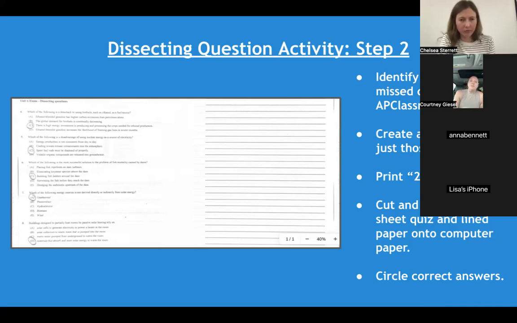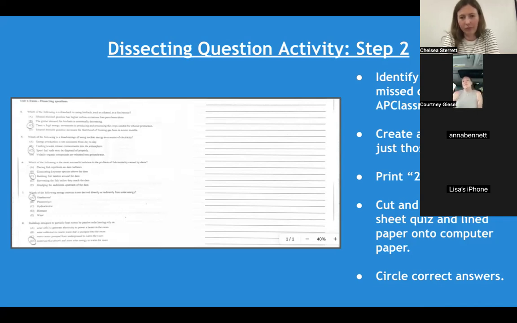So I wanted to show you this screenshot just so you can get an idea of how I set it up. There on the left, you'll see the actual AP quiz that I made. And I print it on a half. There's a setting where you can do 2 pages for 1 page, so I will print it like that. And then I will also print some lined paper on a half sheet. And I have to go old school and cut it and tape it to some computer paper and then copy it, because I want to make sure they have room to do the writing portion.